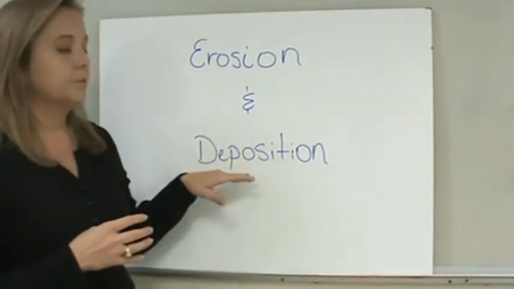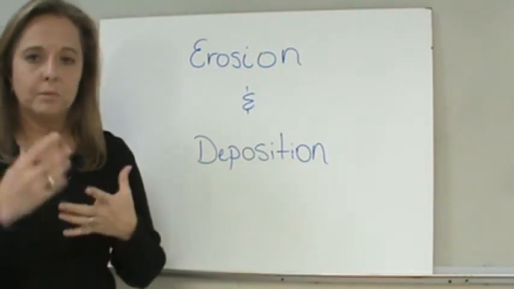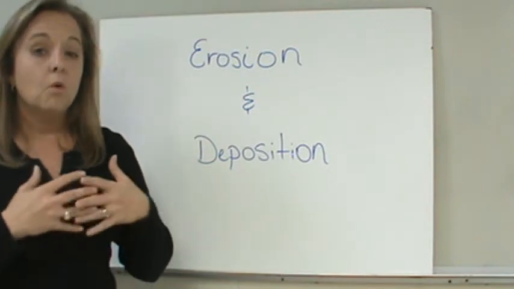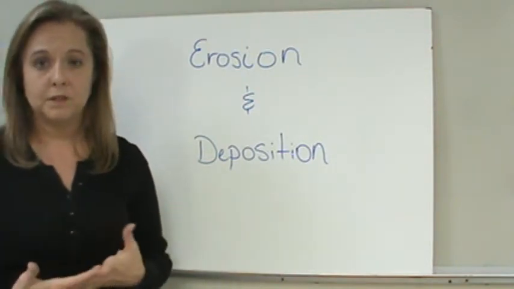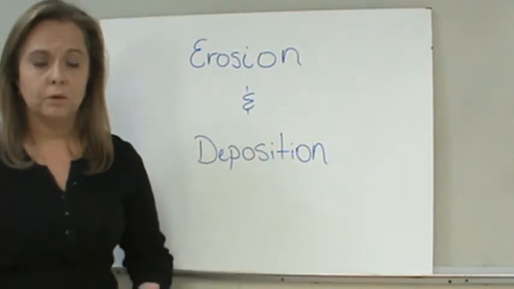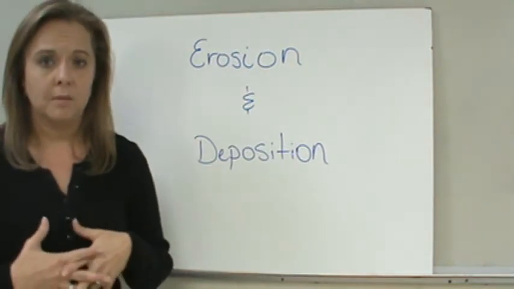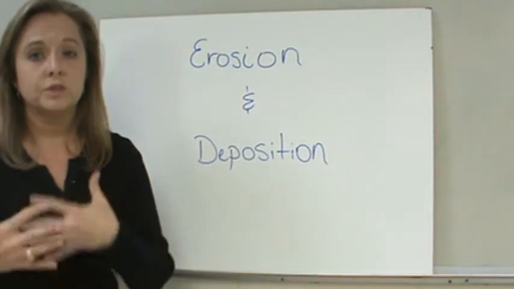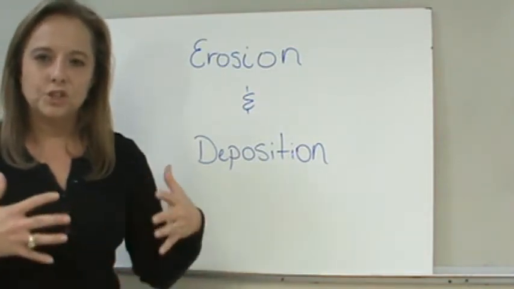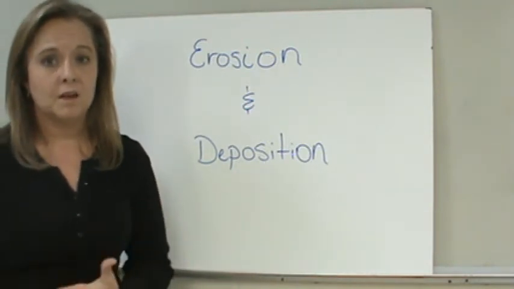Okay, so we're going to talk about erosion, we're going to talk about deposition. You have your notes handy, you're going to fill in those notes, and then we're going to bring it back to class and we're going to see some pictures, some examples of what erosion looks like, what deposition looks like, some of the landforms that are created by erosion and deposition. That's really important when we look at our Texas landscape and our Texas ecoregions to understand our state, and our earth, is shaped the way it's shaped because of the agents of weathering, erosion, and deposition.